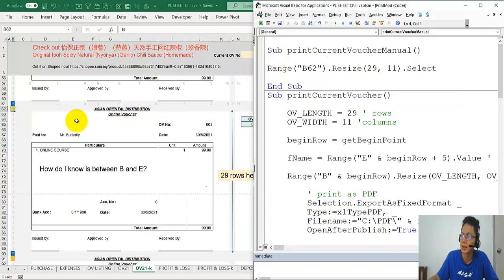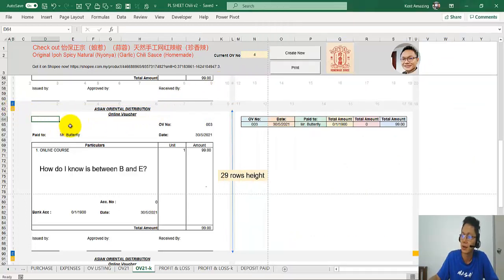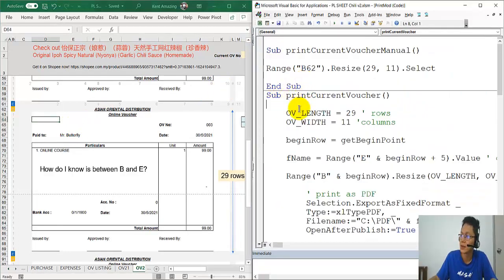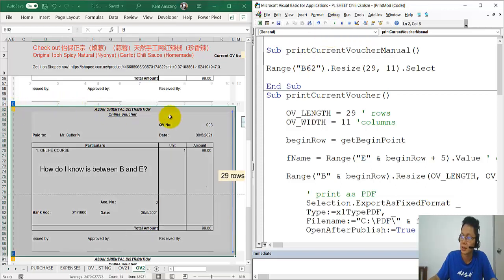Let's look at that. I'll just click on this, and look, it just selected the range. Pretty neat. So that is static.